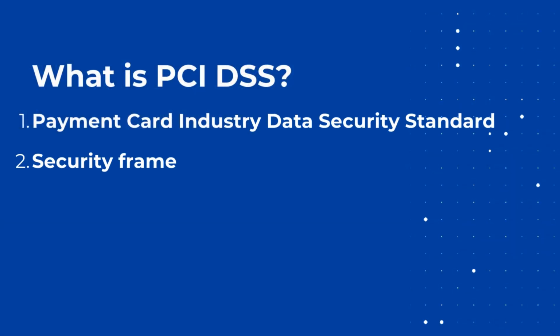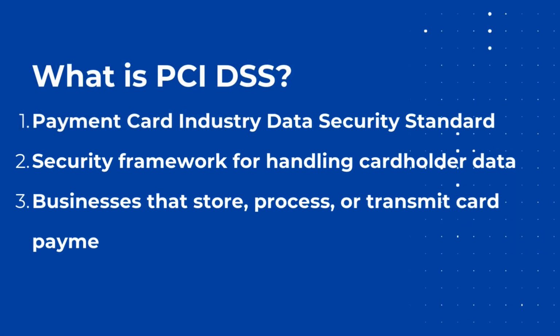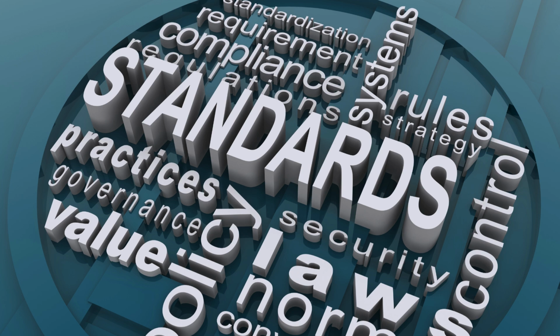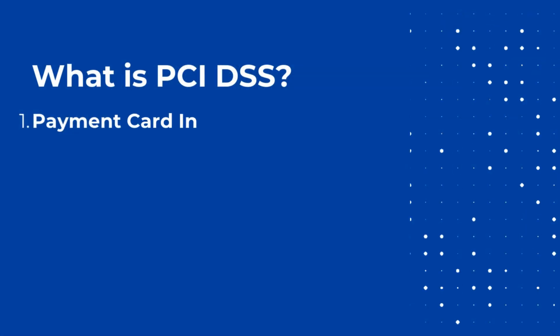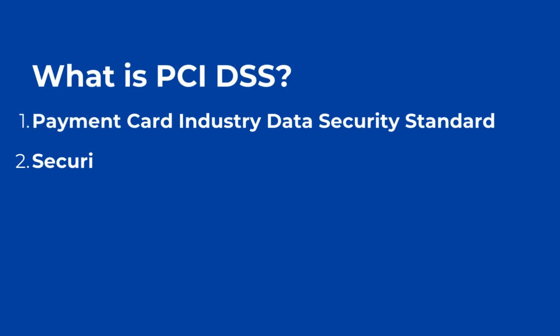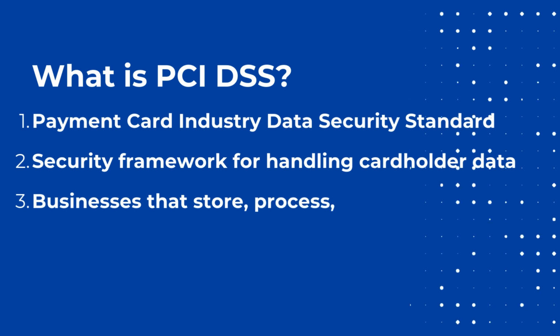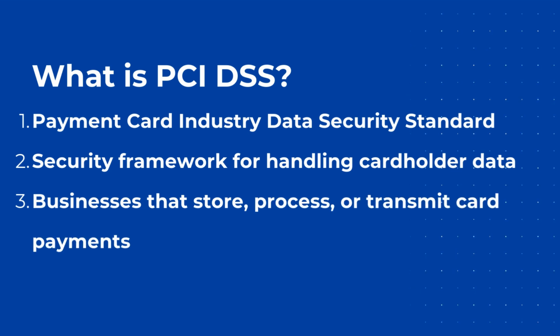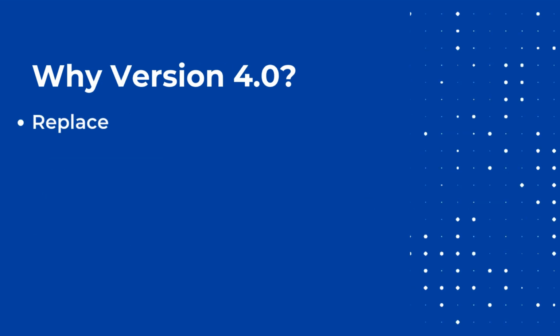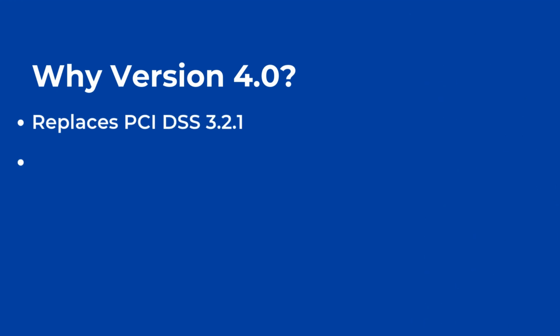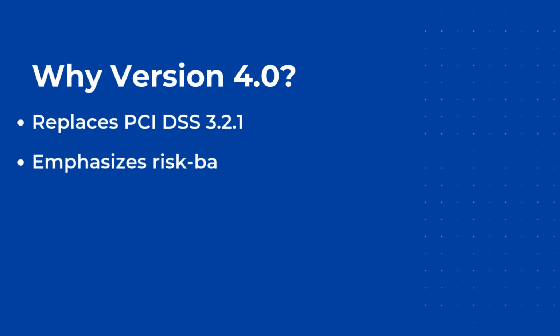PCI DSS stands for Payment Card Industry Data Security Standard. It's a global framework designed to ensure that any organization that handles credit card data does so securely. Whether you're a small merchant or a large e-commerce platform, if you process card payments, you need to comply. Version 4.0, released in 2022, replaces version 3.2.1.